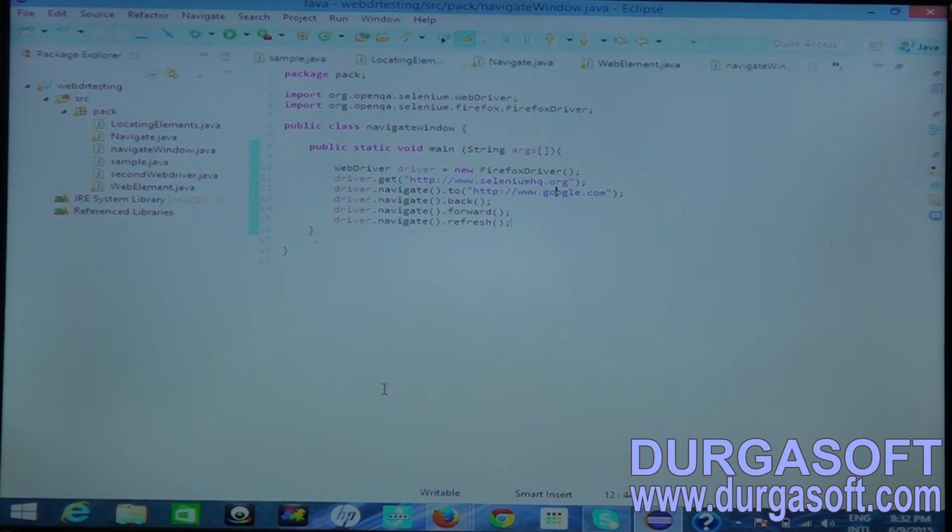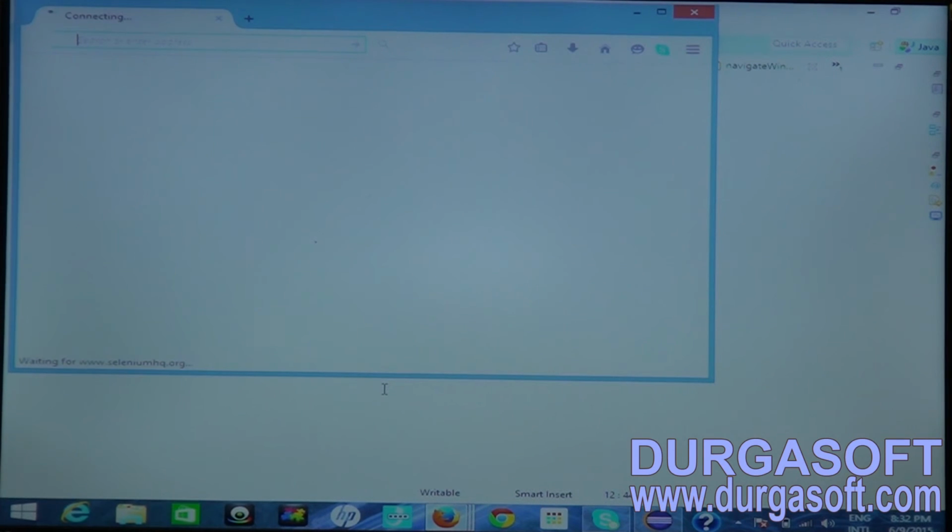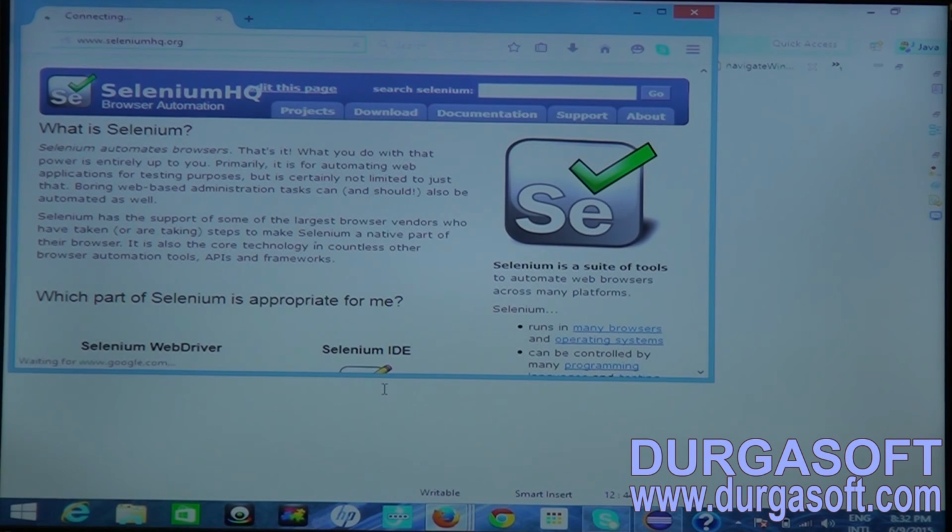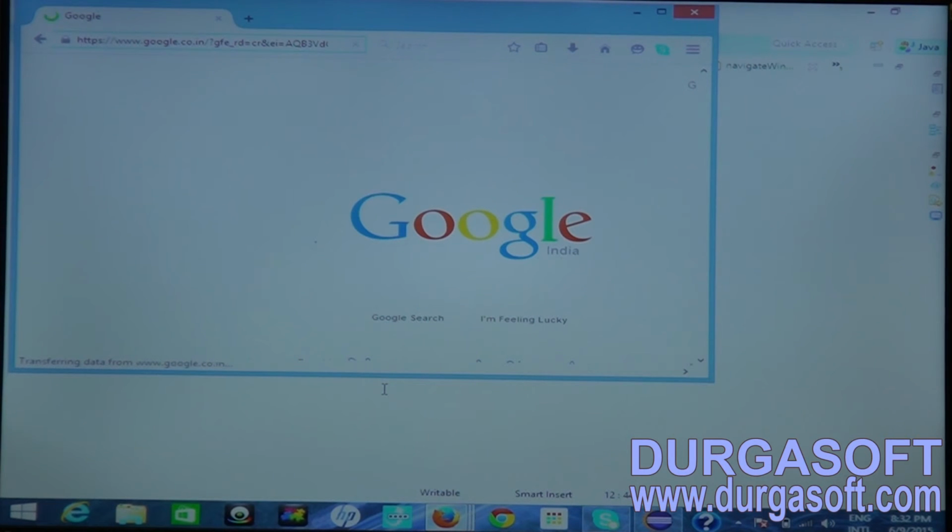So when you put refresh, I saved my case and I'm executing it by using Run as Java Application. Okay, now it has to launch my browser. I did not use the close command here, that's why my browsers are not closing. Okay, if you want to close, you can close. I want to show you that result, that's why I did not close this. Okay, Google again, back to Selenium and Google again, and refreshed. You have seen that blinking in Google, right? You observed the Google text blinking, right? If you want, I can run it again.